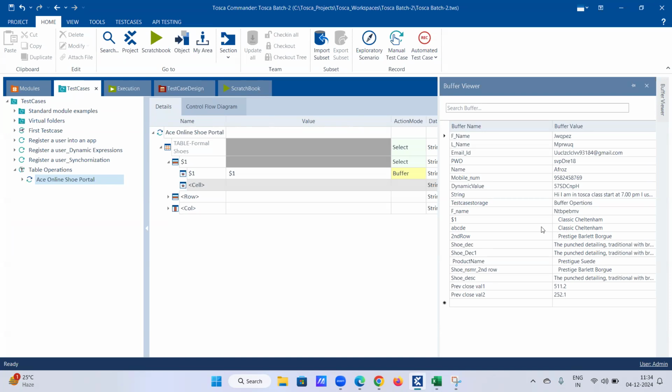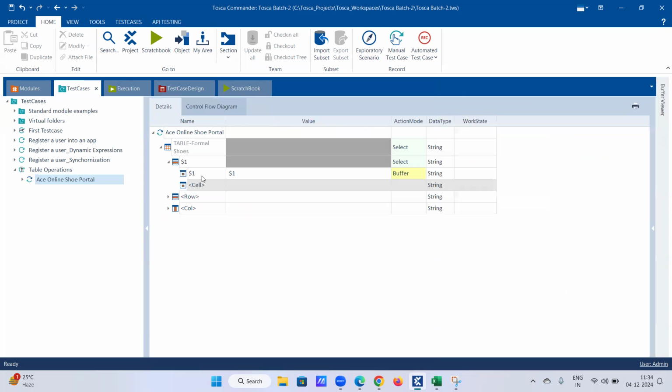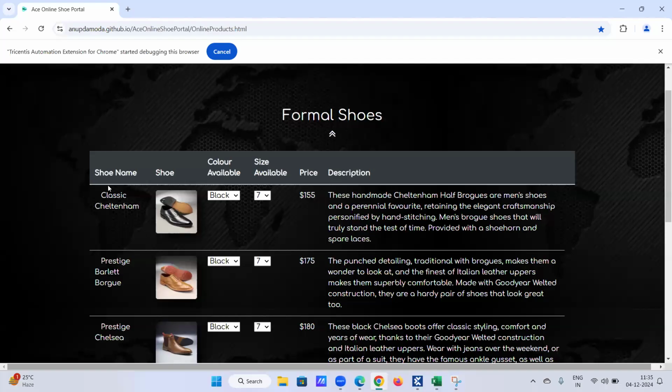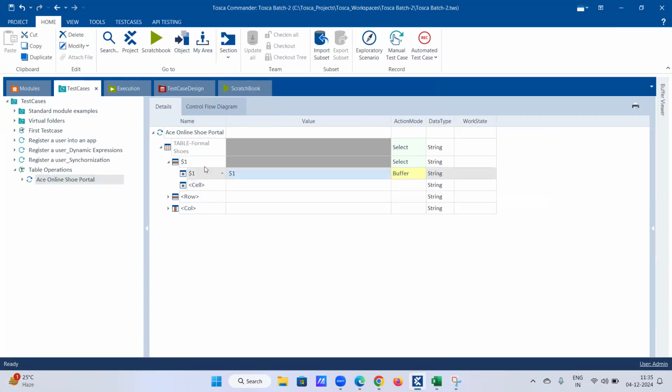So now you know this is the first cell in the first row, and this would be the second, third, fourth, fifth. Instead of using these numbers, you can also use the shoe name. It's not mandatory to select $1 only.